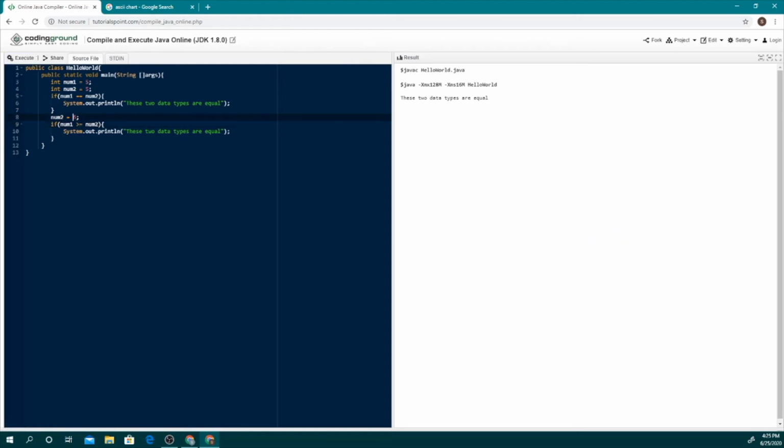Num2 is equal to 6, and num1 is equal to 5. So we'll print these two data types are equal. But if we delete that, it won't say that because this if statement is not there. And it doesn't say anything because this condition did not return true, and thus this code did not execute.